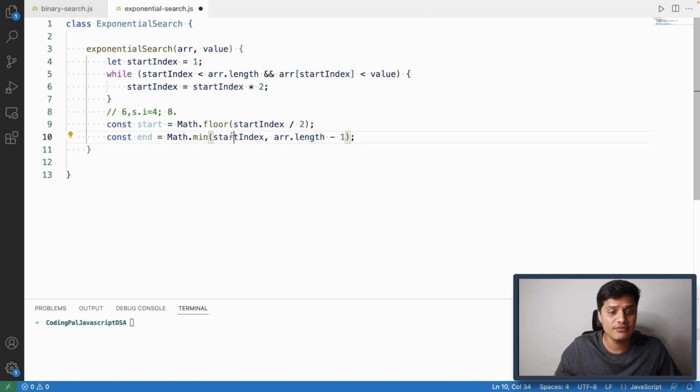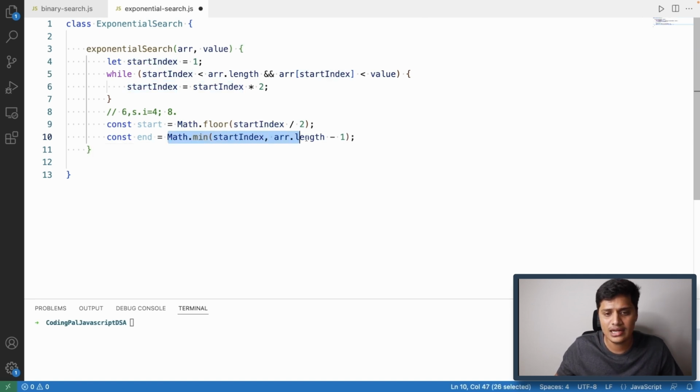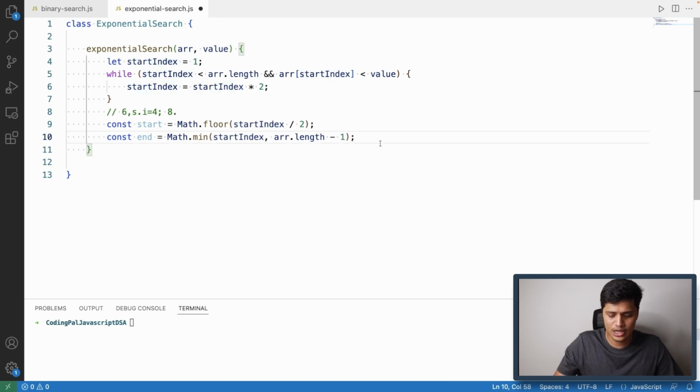So just to handle the overflow case where the startIndex could lead us into an array index out of bounds exception, we are making sure that we are passing whatever is the minimum value. If the startIndex is giving a valid value which is less than the length of the array, then we will obviously go ahead with that startIndex itself. Just to handle this overflow case, we are using this Math.min operation.